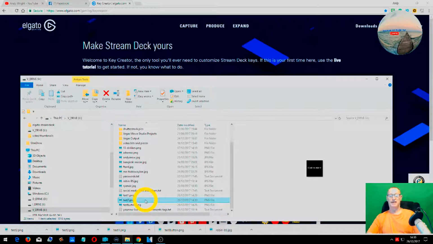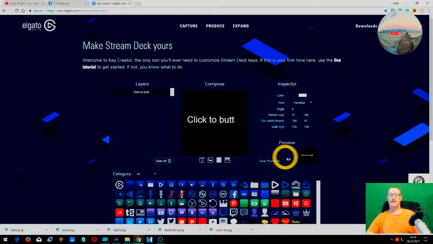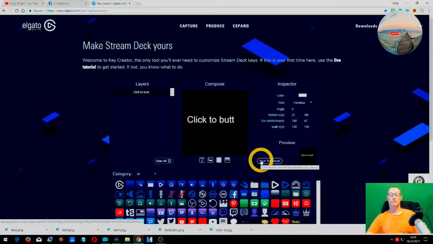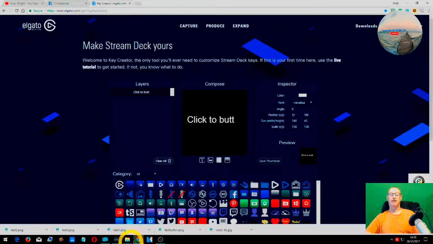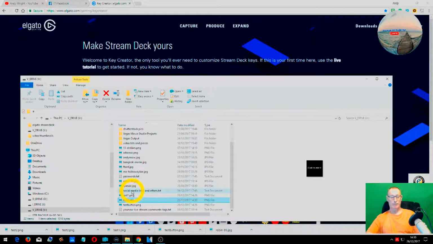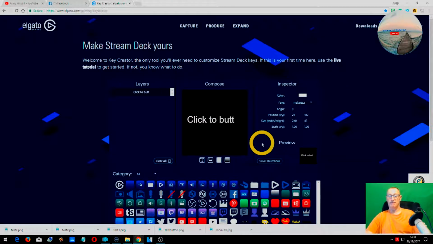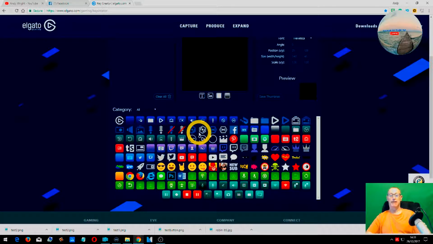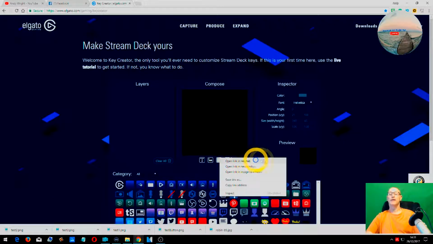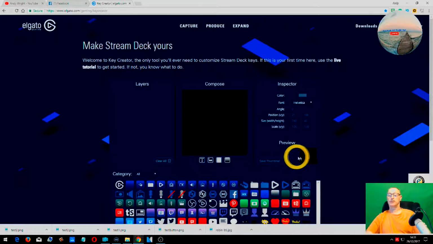See, I've overwritten that and it still says click to edit, even though I resaved it and it does say click to but there, and I saved it again over the top of the original test 2 file, and the test 2 file still says what test 1 says. So test 1 is there and test 2 is there, and they say the same thing. So this software isn't working, so the best thing is to clear it and start again, or use the second method, which is dragging it over to the desktop from the preview window.